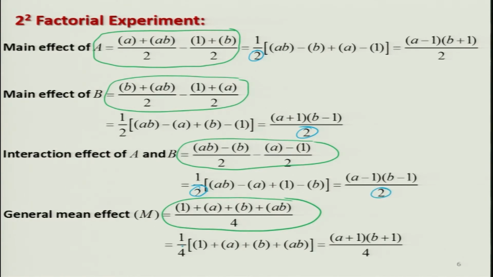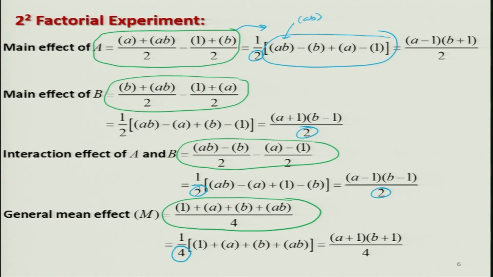But when we are trying to consider here the general mean effect, then we have the denominator here as 4. Right. Now, if you try to simplify it here, the main effect of A can be written as 1 upon 2 outside, and then whatever is there here: AB minus B plus A minus 1. You have to be careful with my pronunciation: when I say AB here, I mean AB inside the parenthesis, but it is difficult for me to say it again and again. So that is our understanding.